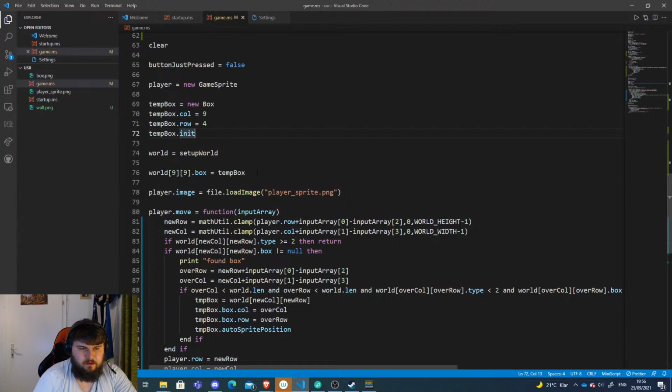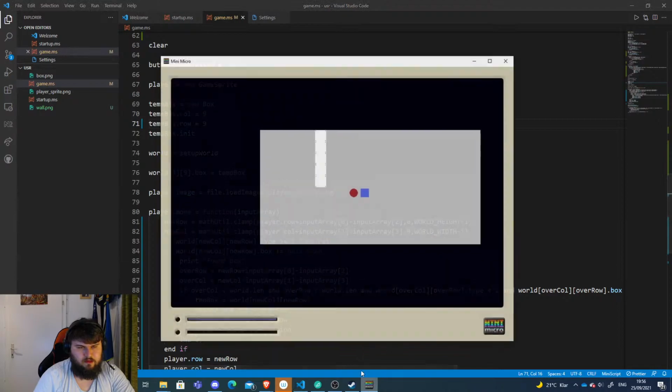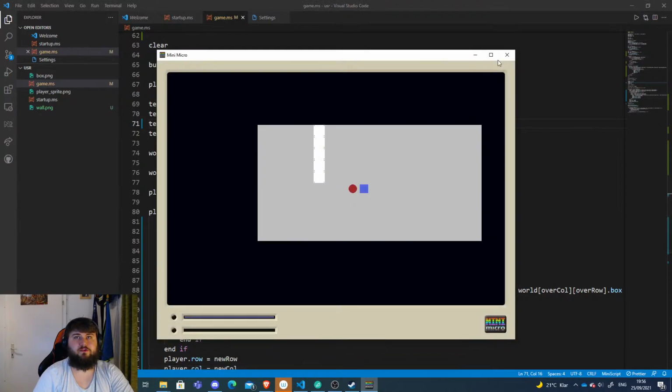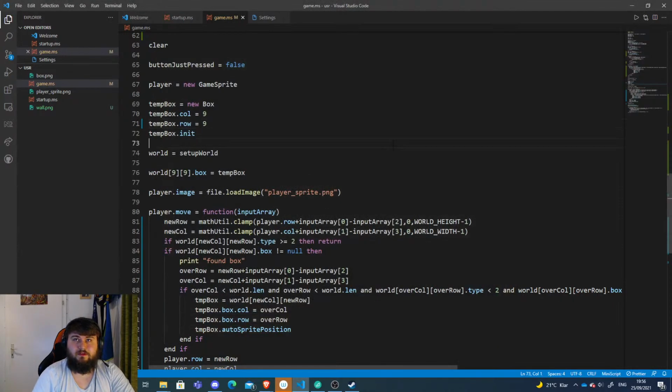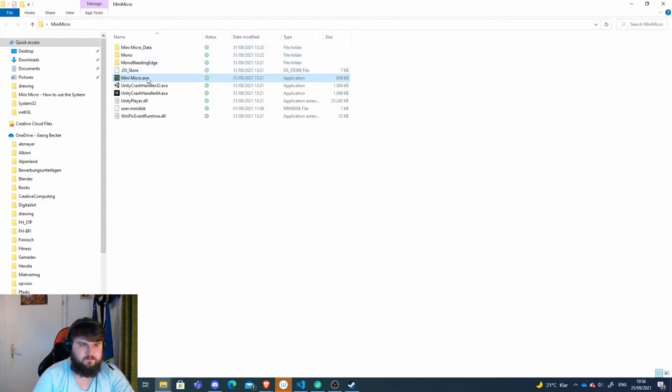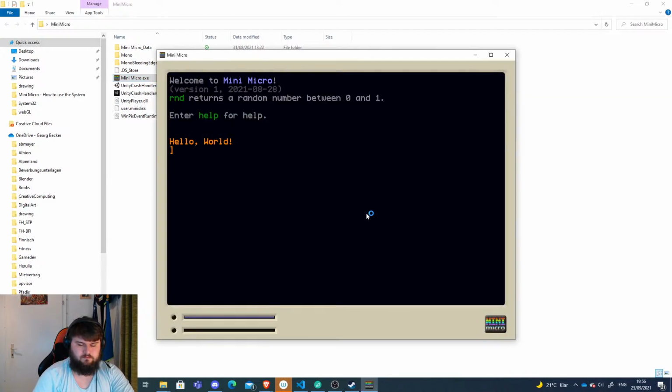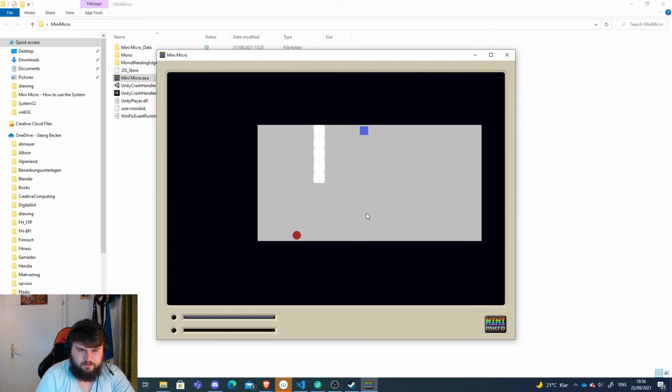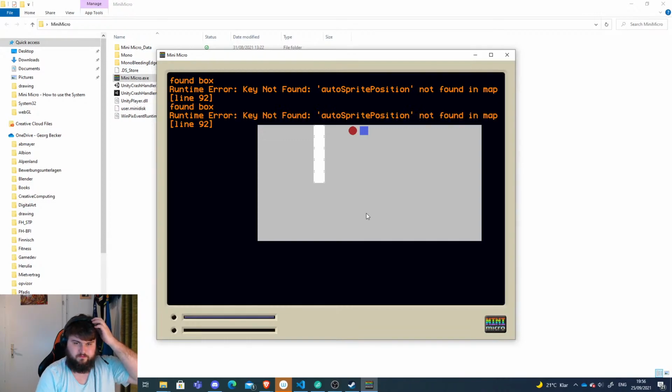Oh, no, there is. Aha! It was a ghost box. I created a ghost box. I need to do something to protect me against it. So actually, there is something here, but it doesn't find auto sprite position.